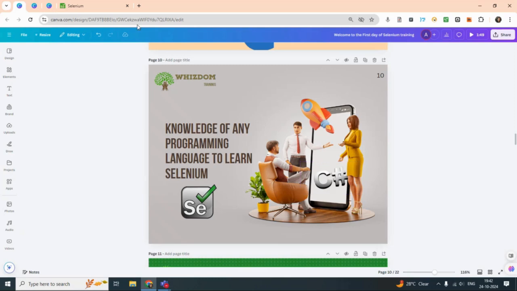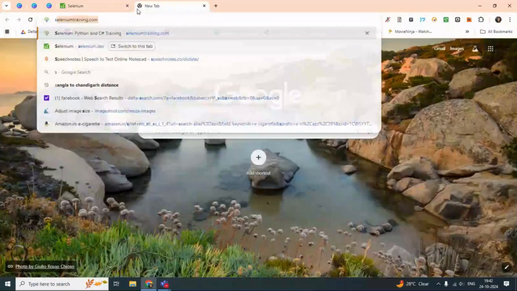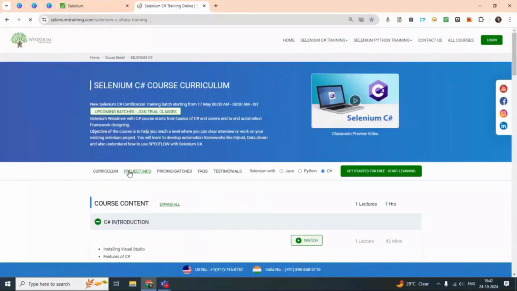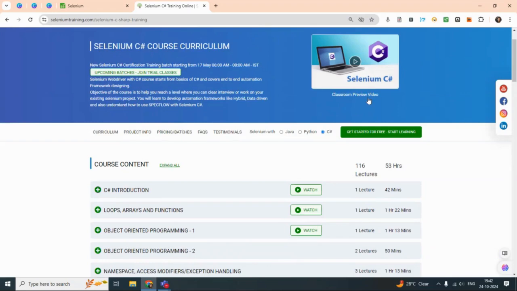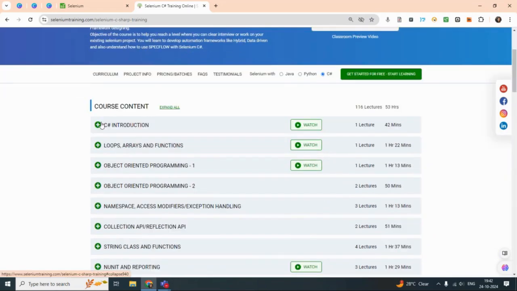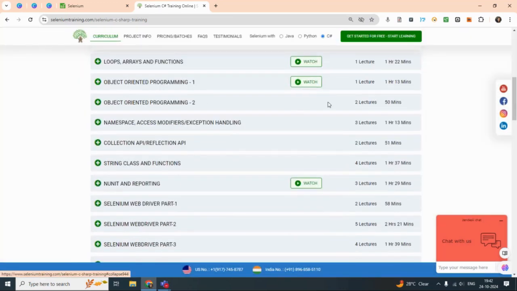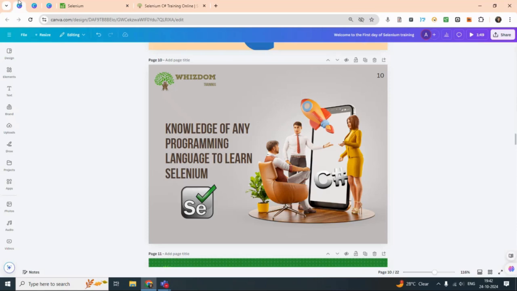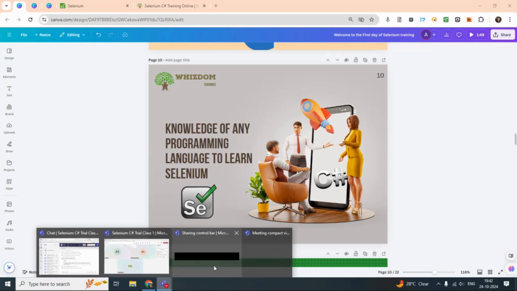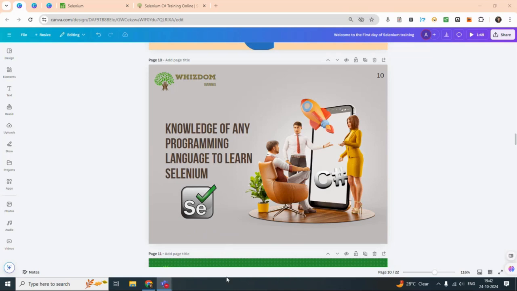Okay, now I already told you that these are the modules which we will cover. You can see over here, Selenium C sharp, and go to our Selenium C sharp training. These are the course content, and by clicking on this icon, you can see what are the concepts that we are covering. Now I simply say that the Selenium training will give you an overview about all the topics which are required in order to learn Selenium WebDriver. Okay, first of all, see that it is recording. Yeah, it is recording.